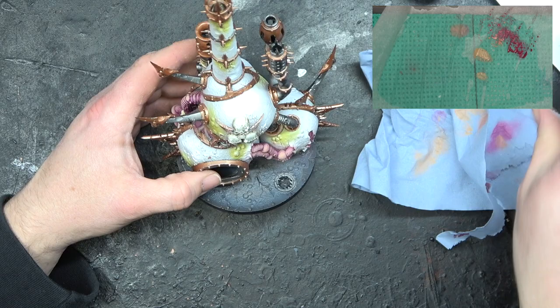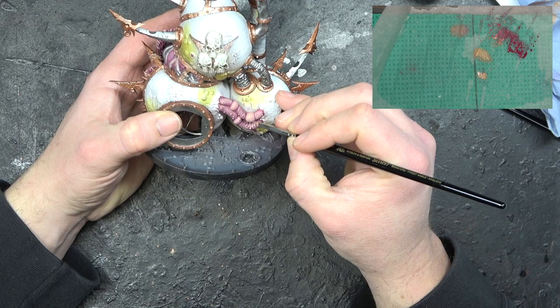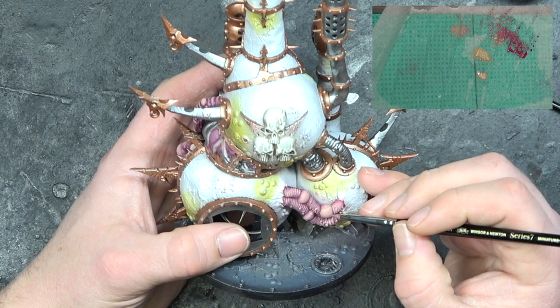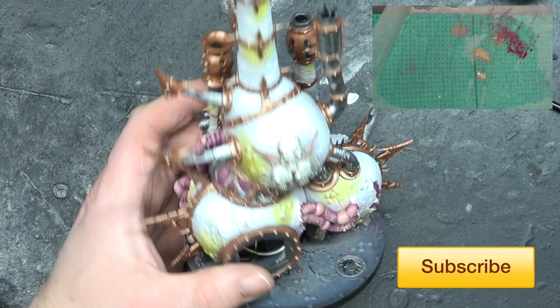Focus upon then, add some water to that mixture, and then we're just going to smooth this off. So just to smooth that part down there, we're just going to basically turn that into a glaze, and we're just going to do a couple of layers just to bring that in so it just looks nice and tidy. And of course, using the hairdryer just to speed this part up.